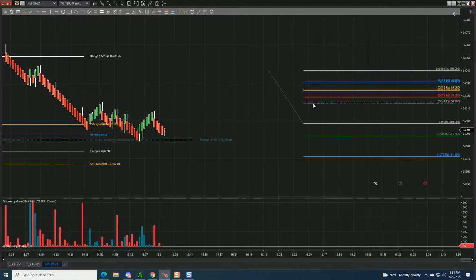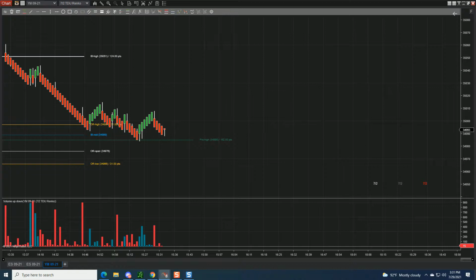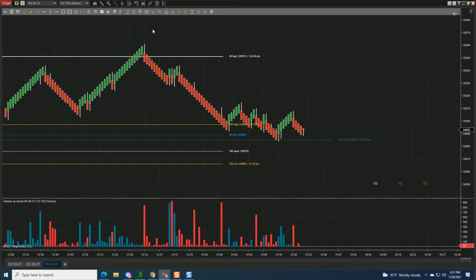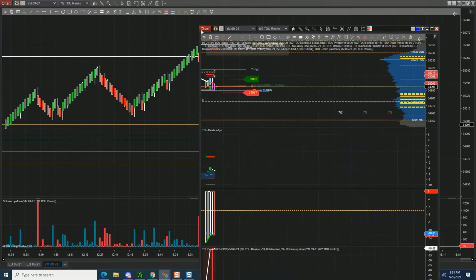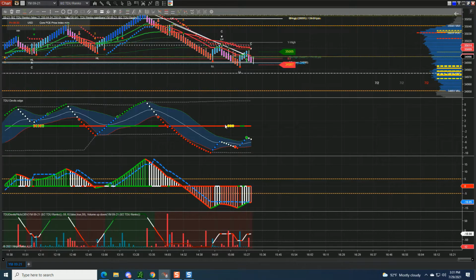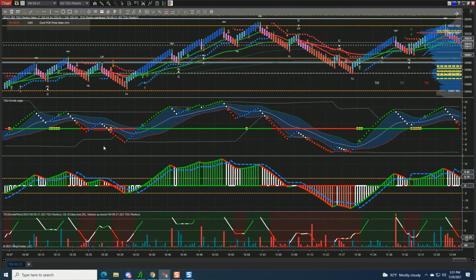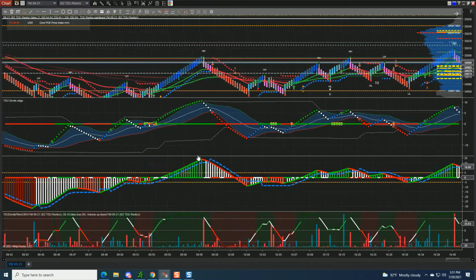Okay, so how do we deal with that with our tool sets where we're using momentum and a variety of different tools to help us decipher who's likely to win that battle? All right, let me get my chart back here. Okay, so let's go back to where we were, and I'll show you how we've solved that. And it makes this trade very easy to take.